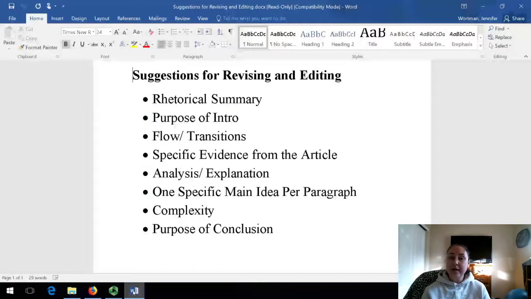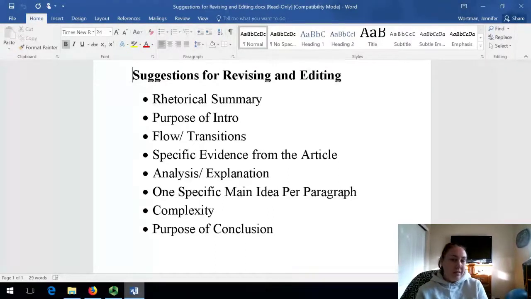And part of that might also be considering the order of your paragraphs. Again, there isn't a wrong and a right, but I noticed many of you just set it up in the order that I had the sections listed. That may not be the most logical order in terms of connecting the ideas. So you might need to go back and really rethink what makes most sense, what paragraph makes the most sense to have first, second, third, etc.